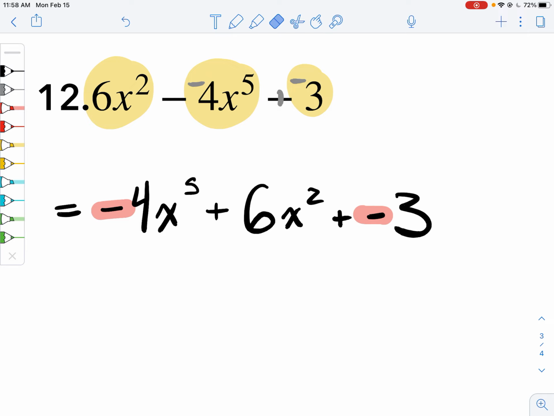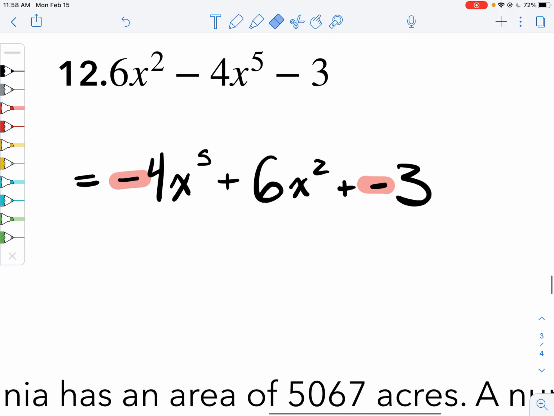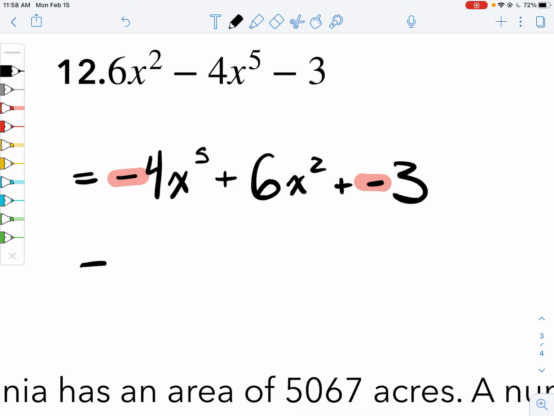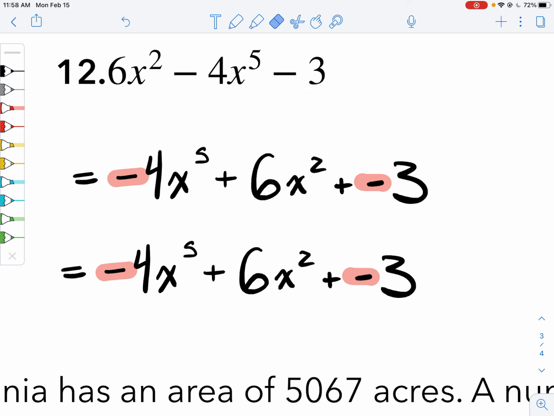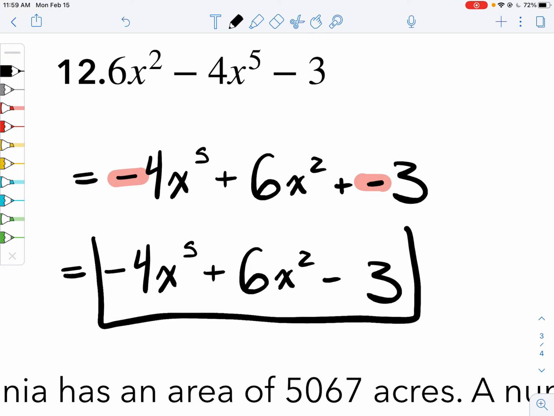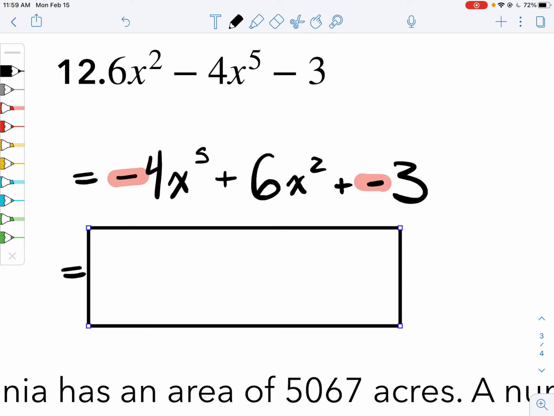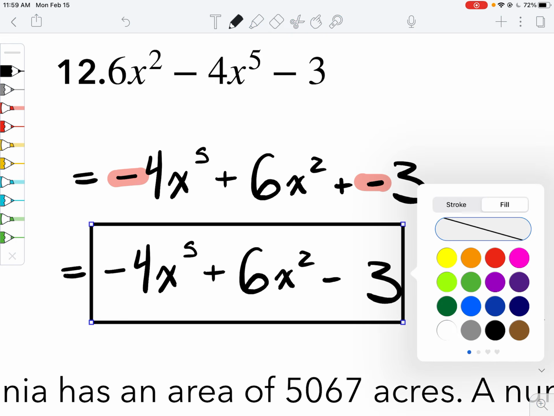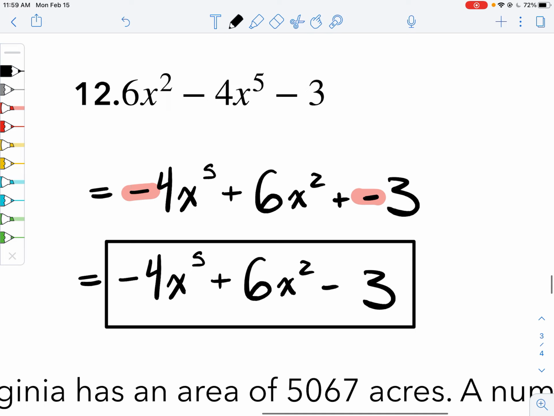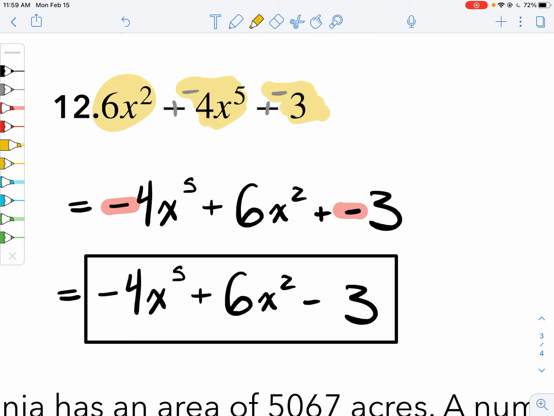And then once you do that, then you can change your pluses to minuses if you want to. In this case, the only thing that would change is changing the plus negative 3 at the end to a minus 3. But that's something super important to remember. Make sure you're writing them as plus negative, because they take their signs with them. They're like their carry-on luggage that needs to go with them.